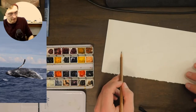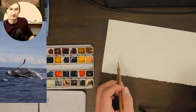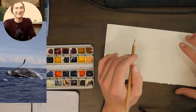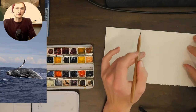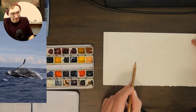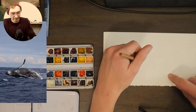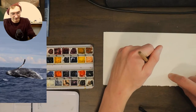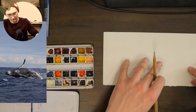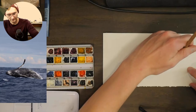So I said for you guys to put your circular masses with a line running directly through the middle of them. That's a good thing to do. You should do that. It'll help link your masses together a little more. And then when you get used to that, you can start treating it more like the spinal column of the whale, moving it to the top and then building those circular shapes hanging off of it. It gives it a little more weight. It feels like these masses are pulling down. There is still gravity underwater.